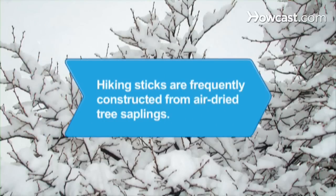Did you know? Hiking sticks are frequently constructed from air-dried tree saplings rather than kiln-dried wood.